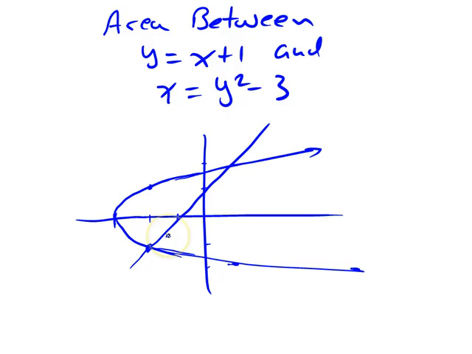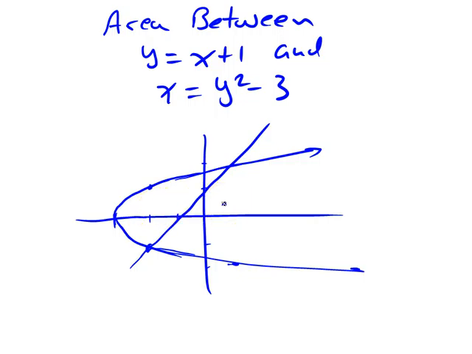Anyway, if I look at my rectangles that I was using in the last video, there's not a consistent bottom function here. Over here, top is that sideways parabola, and the bottom starts off as a sideways parabola, but over here the bottom is this line. And so I'd have to break the integral up into a couple of pieces, and I think it's just easier in this case to think sideways.